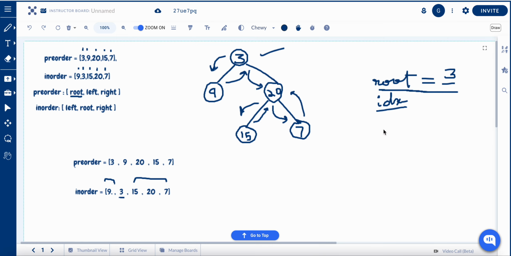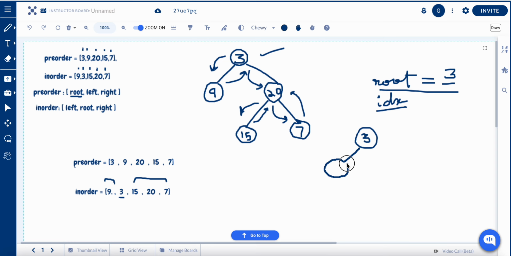All right. So by that, what I mean is, let's construct a tree. 3 is the current root node. So we have found 3. We have found the index of the current root node 3 in the Inorder Traversal array. All right.